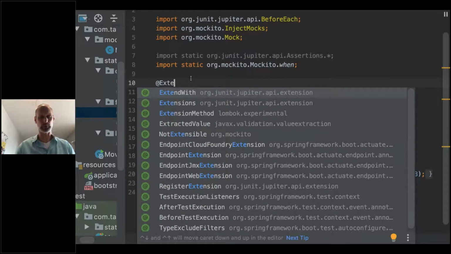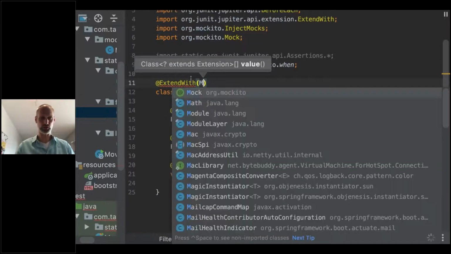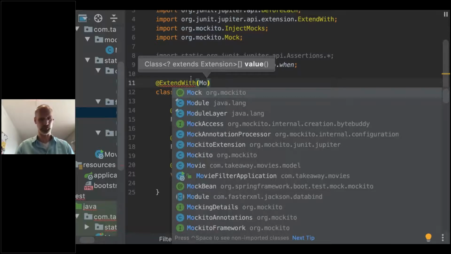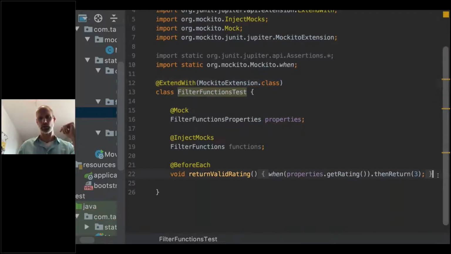So normally we would extend it with the Spring Boot runner class, but now we're going to use MockitoExtension.class, and I can see it's there already. So this is our testing framework, and now we are all set up to start adding our tests.